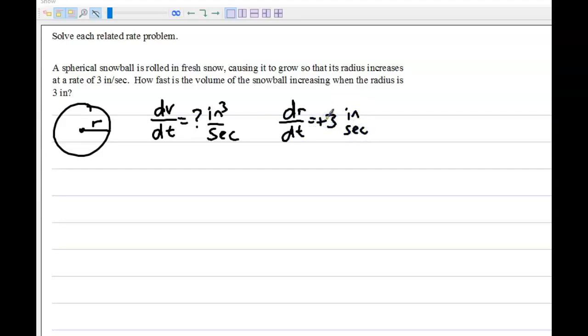So we're looking for a formula with respect to a sphere that connects the volume to the radius. The volume of a sphere is this. I will give you these formulas on the test if you ask me for them. It's not going to be printed on the test, but I will give them to you because that's what they do on the AP test. Okay. After you have your formula, you take the derivative of that thing.